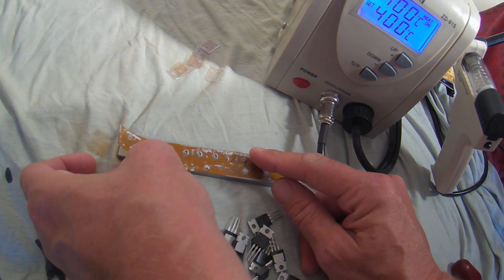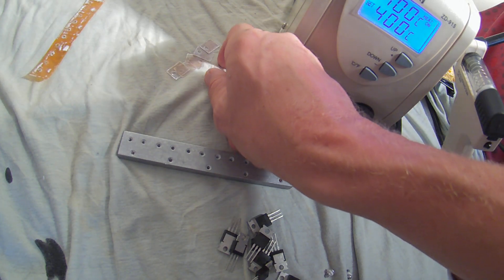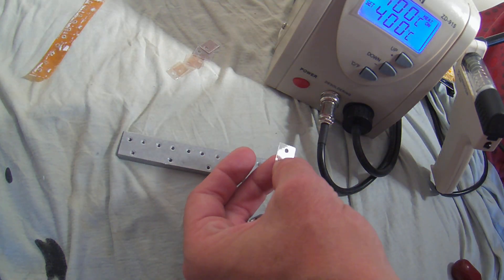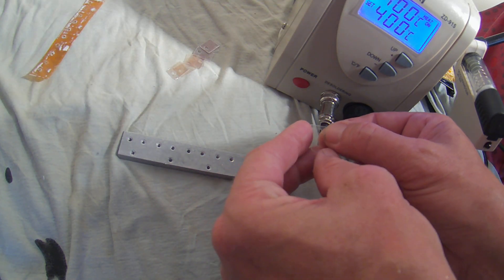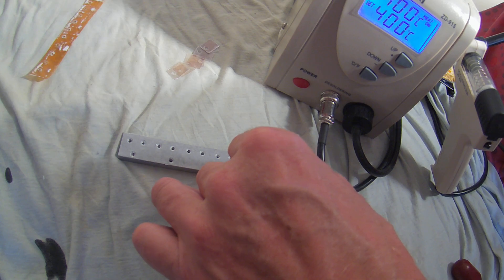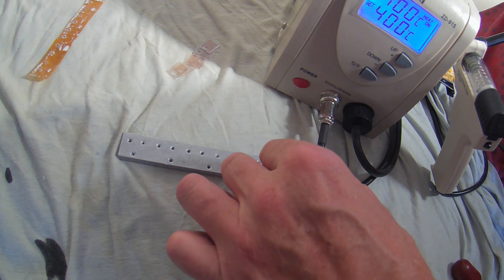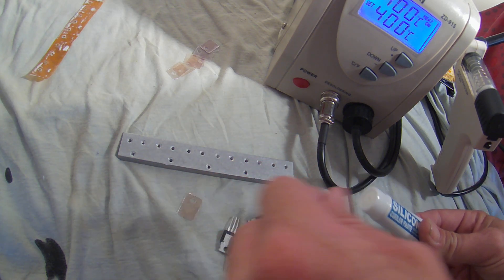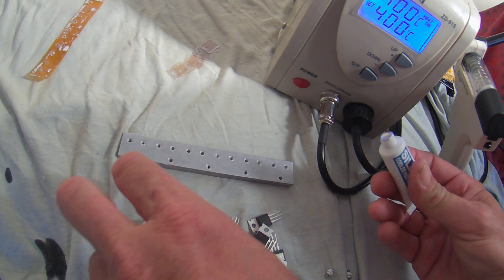If one MOSFET gets hot, they're all gonna get hot. So I found on eBay these Mica pads, and Mica has much better heat transference capabilities. They're individual pads, so there's less chance if one gets warm they're gonna heat each other up. You will need some thermal grease and you're gonna get a bit messy here.